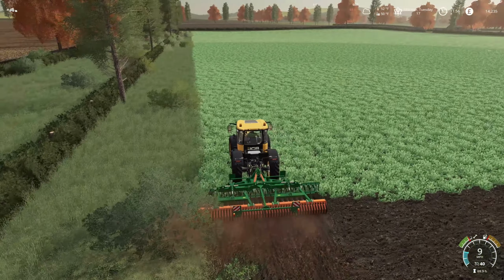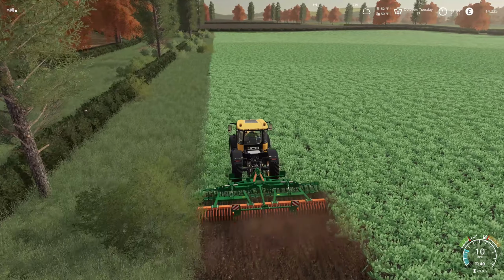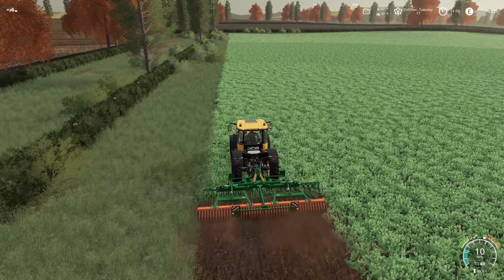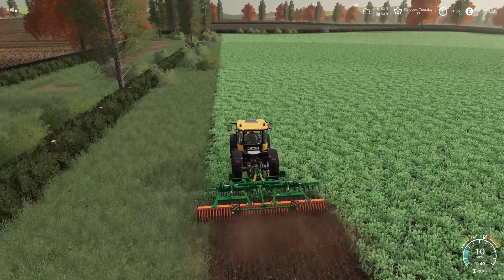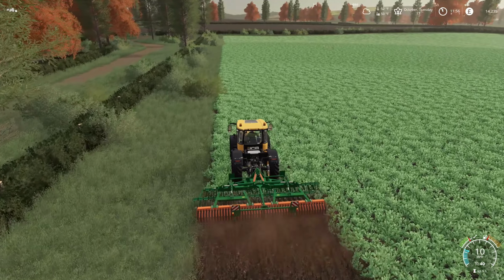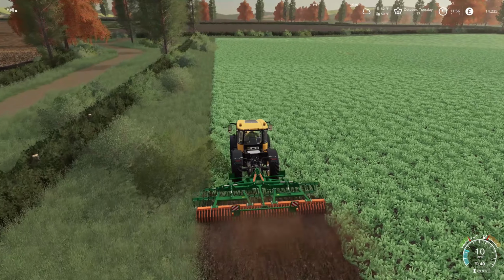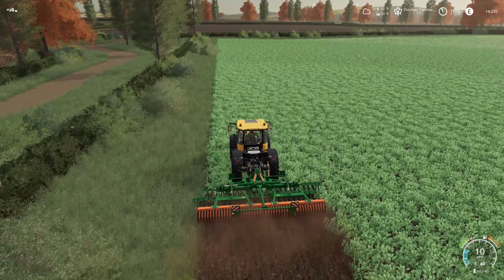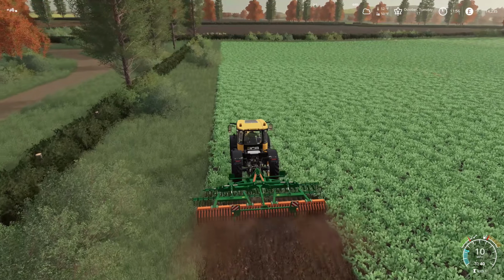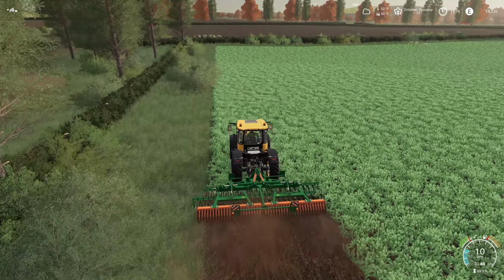Yeah, this field's not going to take me too long to get cultivated. Then in a few days' time, I'll have my silage bales to sell. The first time we sold them, we had 33 bales and we got like 35,000 pounds for it. Now we've got like 52, so maybe we'll get like 50 grand, somewhere around that area. So the money would be coming in pretty darn good. If I didn't actually buy anything, I could almost pay off my loan completely.